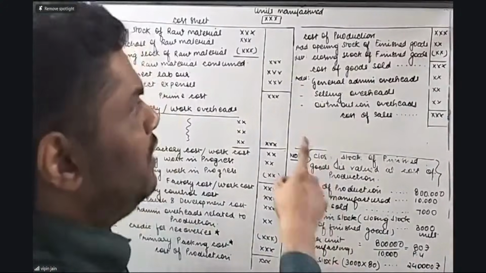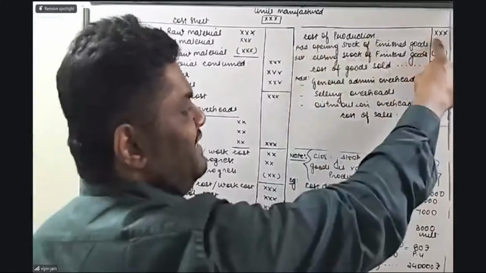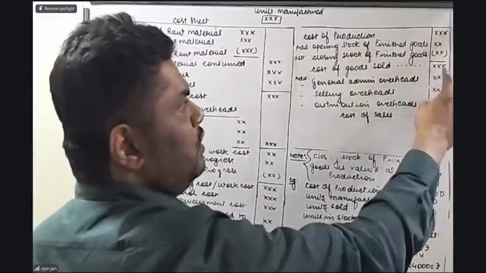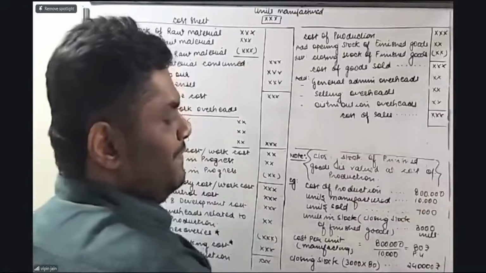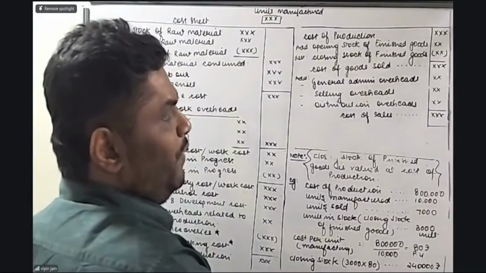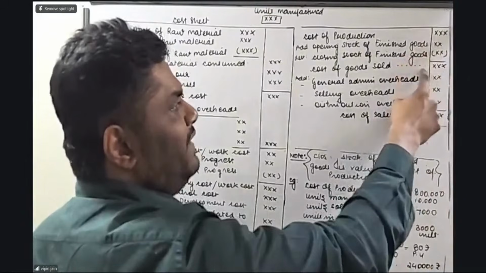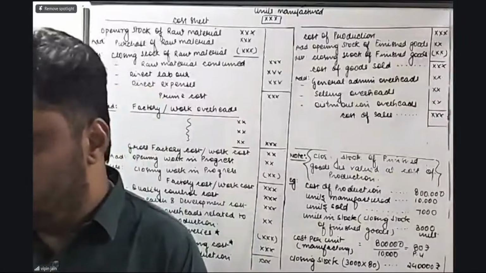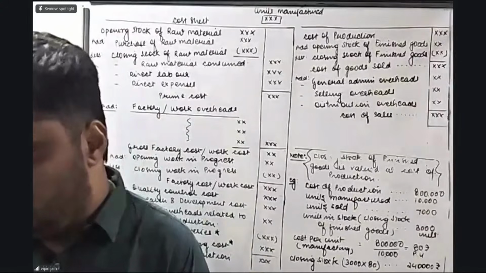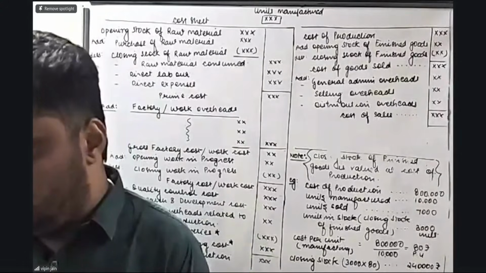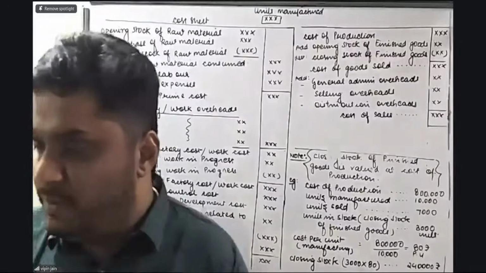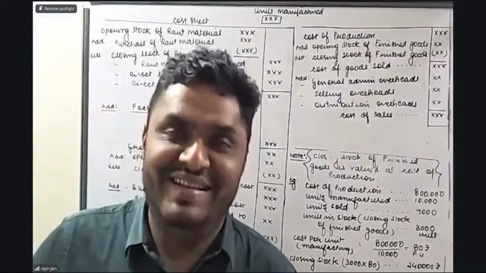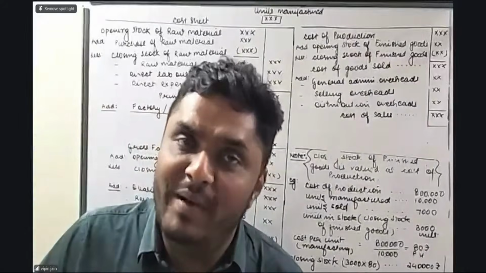See, Minu, you have got the cost of production as 8 lakh, right? Now there is no opening stock. We have to subtract closing stock to calculate the cost of goods sold. The value of closing stock is 240. So 8 lakh minus 240, we will get 560. Yes, the cost sheet pro forma is complete. Again, this is a fixed format. You can't change it, so you have to memorize the format.